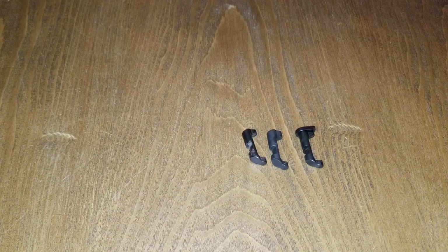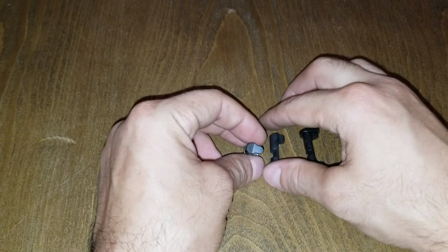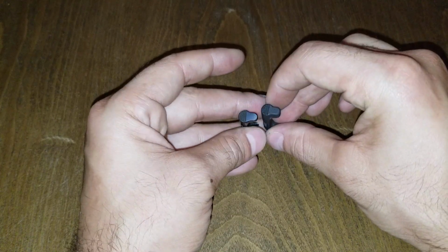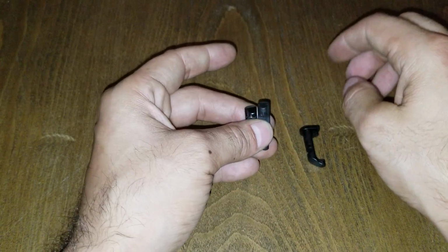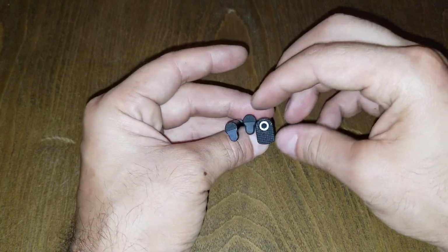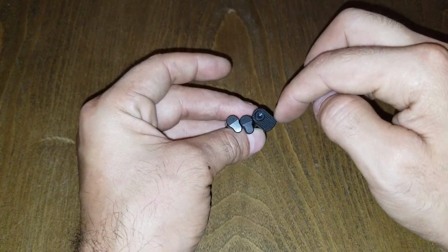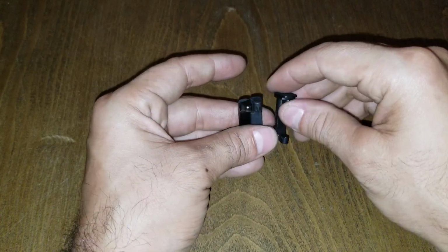And the same thing goes for the D style magazine release. This is going to be your normal length. This right here is going to be your extended length, your extended magazine release. And then this is going to be your extended length Shadow 2 magazine release. It has an adjustable paddle that is fully checkered versus the simple serrations and the smooth back of these other two.